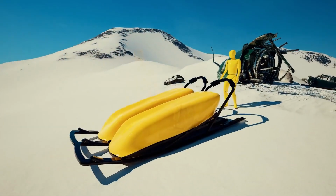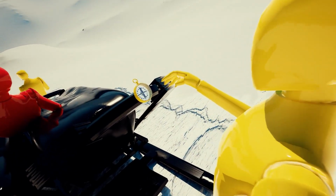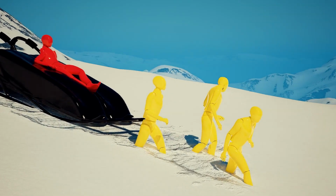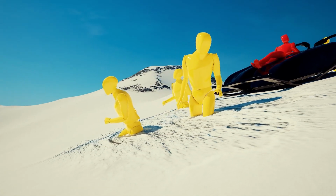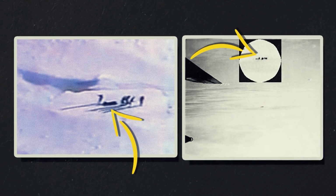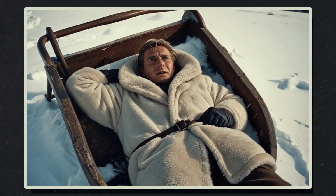They stacked sleeping bags on a sled and placed their injured pilot on top. Robbins took a compass from the crashed plane and attached it to the sled's handlebars to help guide them. 3 men pulled the sled while another walked behind, making sure they stayed on track. The snow was so deep that they often sank up to their waists. The journey only got easier when they reached solid ground. So it took them 24 hours to walk the 10 miles to the shore.